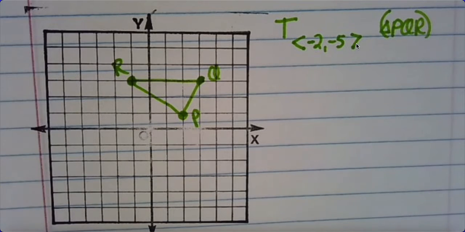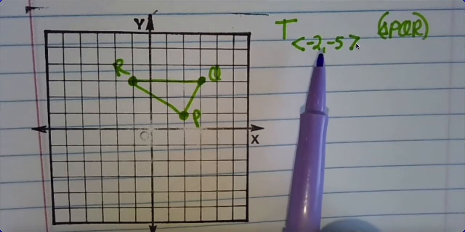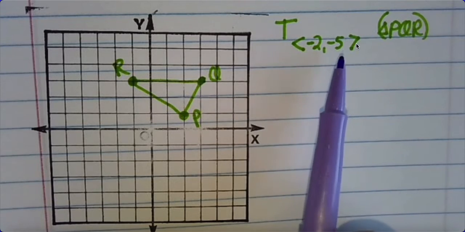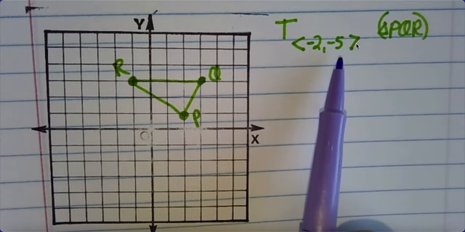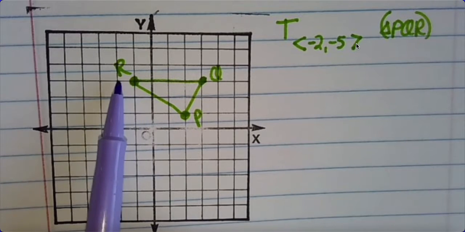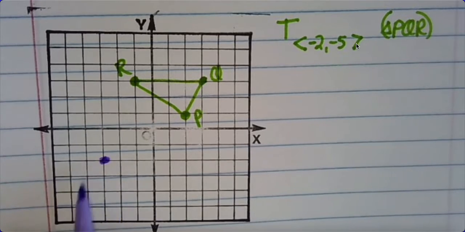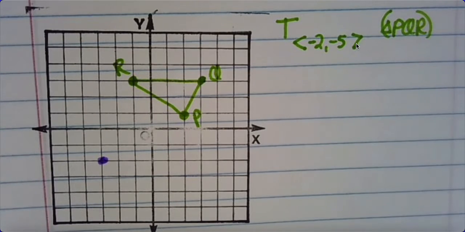To me, it is just easier to take each of these points and move it. Where am I going to move them? Am I going to go to the left or the right? Why am I going to the left? It's negative. Am I going up or down? Because it's what? Negative. So you're saying I'm going to go to the left 2 and then where? Down 5 with each point. So watch this. I'm going to take this point right here and I'm going to go to the left 2, 1, 2, 3, 4, and down 5. Okay? And then I would go right 2, or up if they were positive.